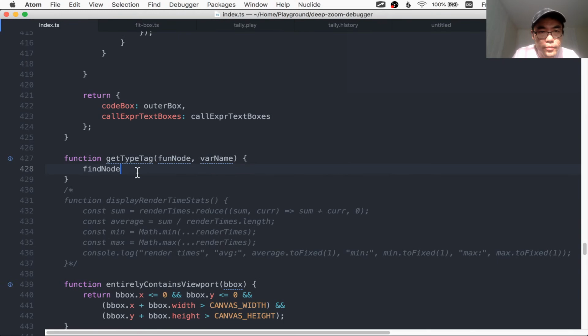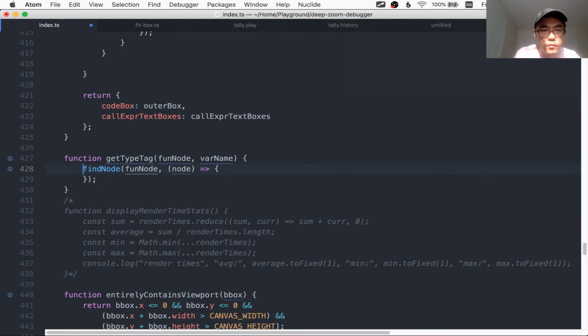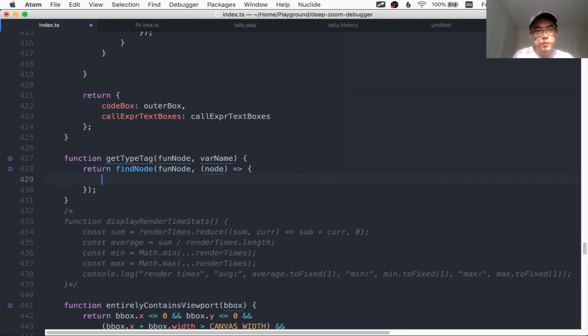So I'm gonna say I want to find node within this function node where the node type is variable declaration and the var name, I think it's var underscore name, is this var name, then that's the one we want.